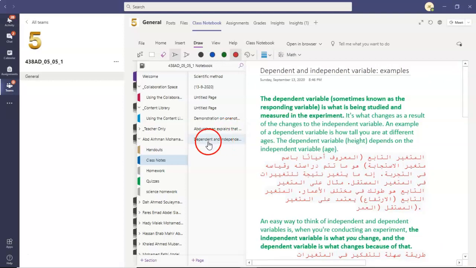And then you see here, dependent and independent variables. I gave some information in the translated information also. So I can explain now how I can distribute the class notes to every student. I cannot go to every folder and then type, or cut and paste, copy paste.